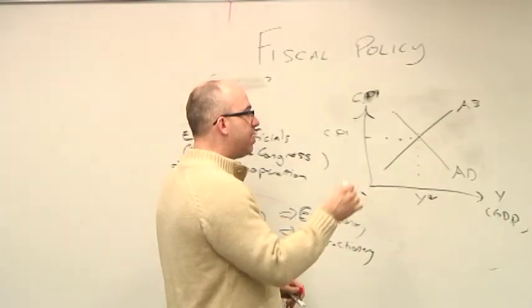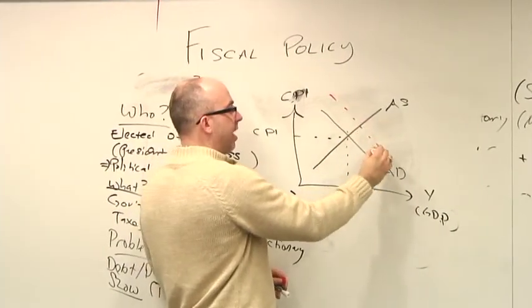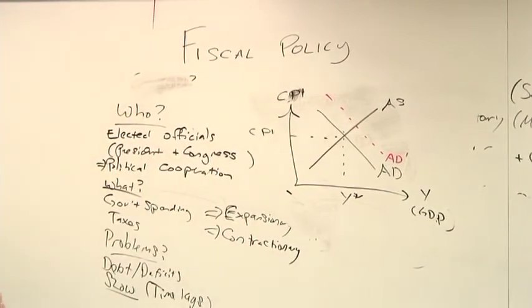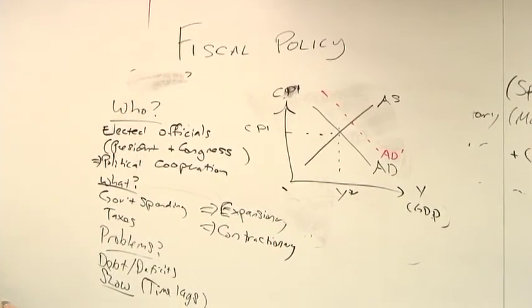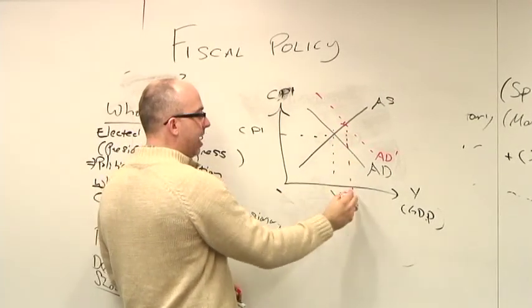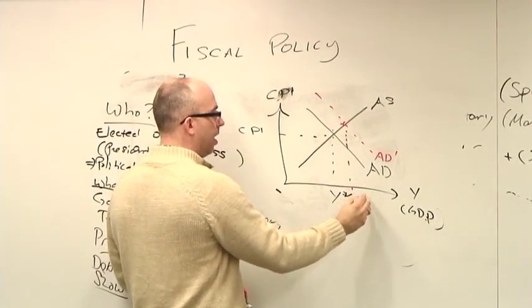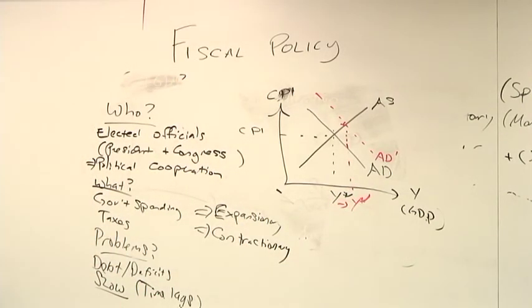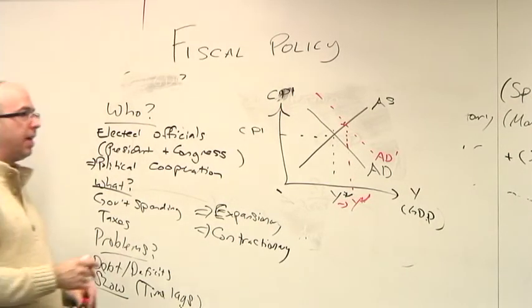And so what happens here is that aggregate demand gets pushed up. Consumers are buying more products with their paychecks that are now larger, or the government is demanding more products directly. And what happens here is that GDP goes up. That is how you draw fiscal policy fixing the economic recession. This is how you draw fiscal policy increasing GDP.